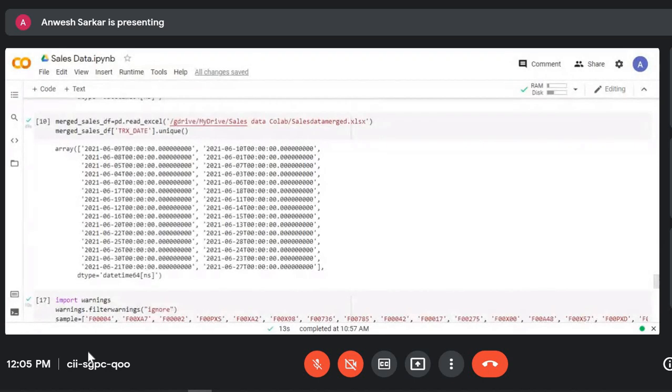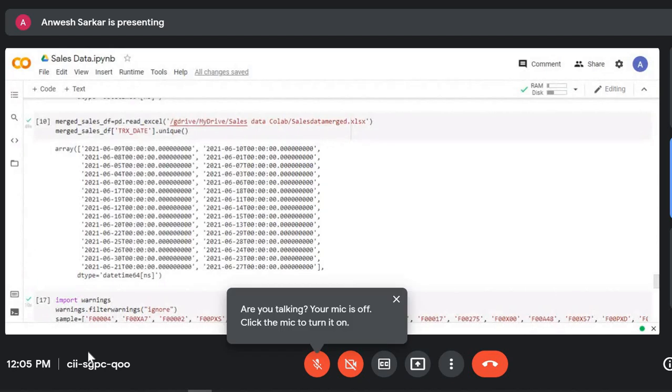My random variable is the quantum of a particular product sold in a given day. That quantum sold will probably be given in terms of the number of packs and the volume of the pack. So you could either look at it SKU wise, meaning pack wise. In this depot, so many packs of half liter were sold, in this depot, so many packs of 1 liter were sold, and like that.